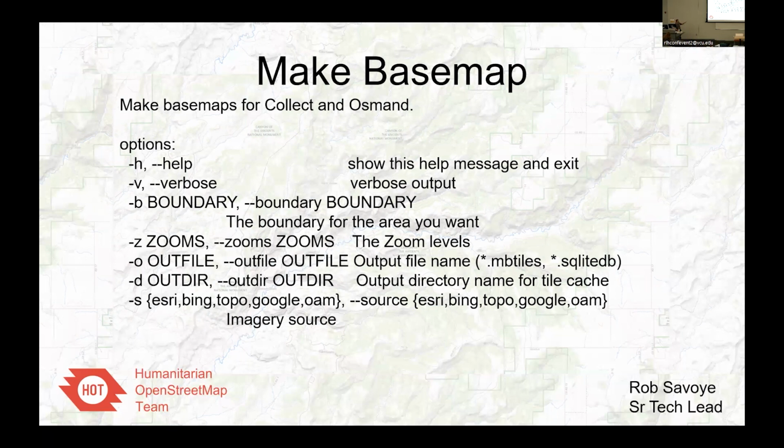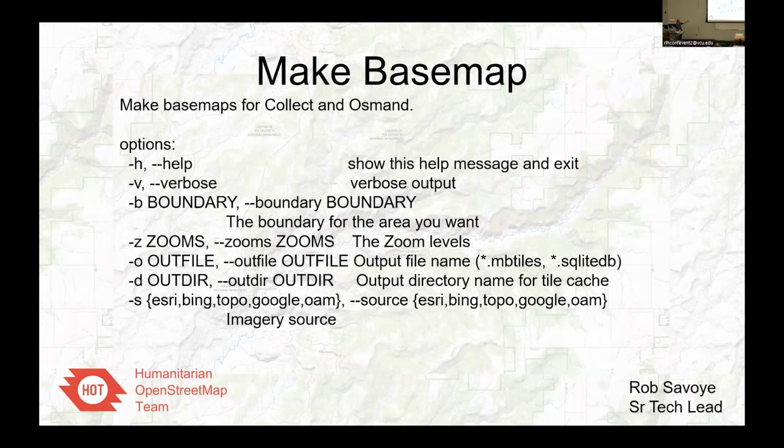You can have multiple sources. OAM is OpenAerialMap. We use this a lot for disasters. One of the classics was right after the Turkey earthquake hit, we got the post-earthquake imagery. So I made imagery base maps of post-earthquake imagery for everybody that was responding, so they could actually see what it looks like now versus what it looked like before. That worked out really, really well because it's all based on drone imagery, so it's super accurate, super detailed, and really awesome.